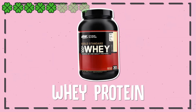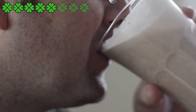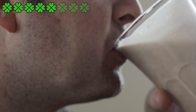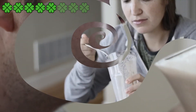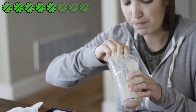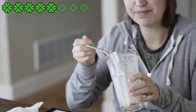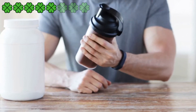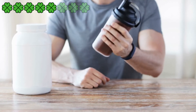5. Whey Protein. Whey protein not only helps build and sustain muscle mass, but is also the ruler when it comes to helping you feel full. Research shows it stimulates fullness hormones at a higher level than other foods, and has also resulted in study participants consuming fewer calories overall throughout their days. If you're in the habit of drinking protein shakes, reach for a clean whey protein — no artificial flavors or added sugars — to give your shred a boost.